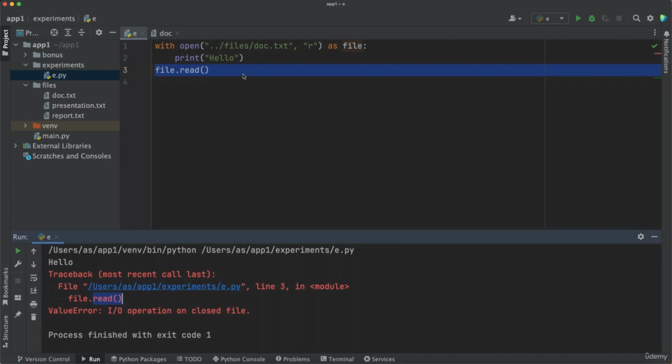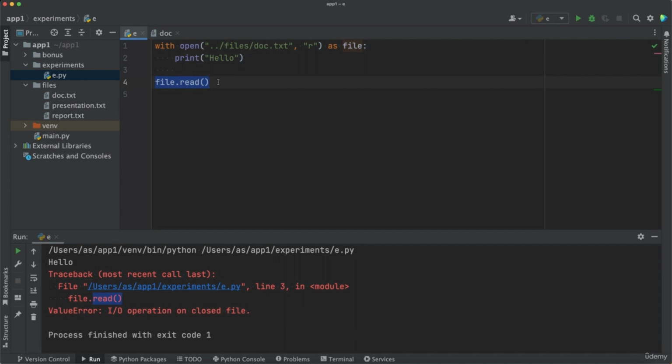So we're operating on a closed file because, as I taught you, the with context manager opens the file and then once the indented code block ends execution, the file is closed implicitly. And then the interpreter goes on and executes the other lines.